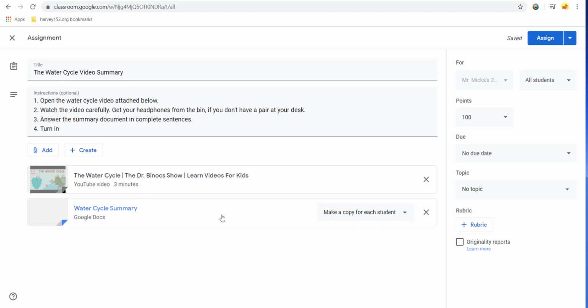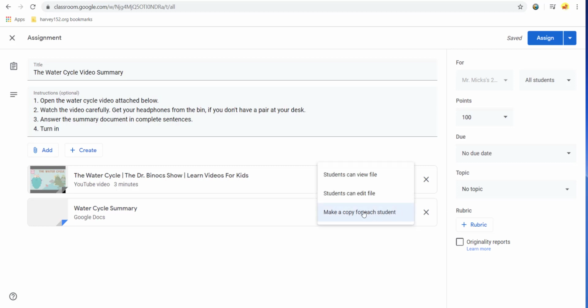Okay, so that's an important part when assigning assignments in Google Classroom, is this bit here. It gets so often overlooked, but it will create chaos. If you choose the wrong one, if you choose students can edit file, you can't go back and change it afterwards. You would have to delete the assignment and then recreate it, right? You can't give them permission to edit file and then go back and try to make a copy for everybody. It won't work. So just be very careful with that when you're first creating assignments, because you're starting something new in your class, and that'll just create a bit of chaos for you.